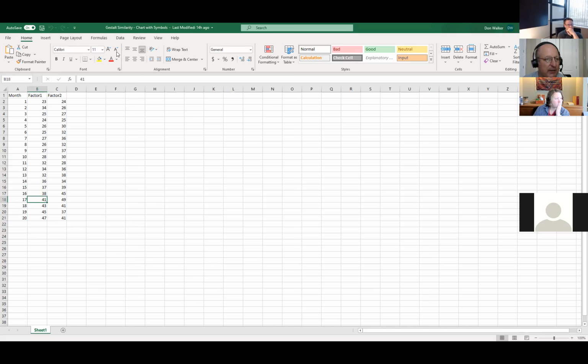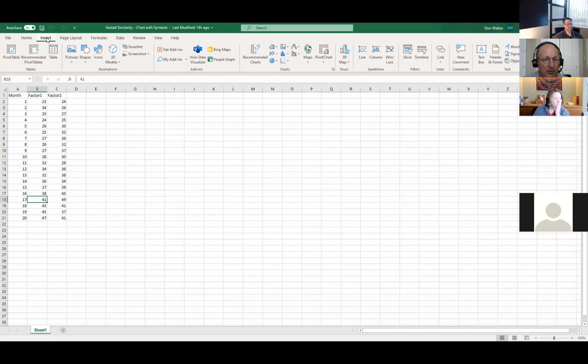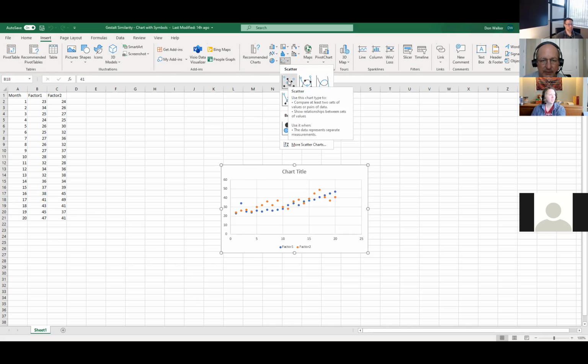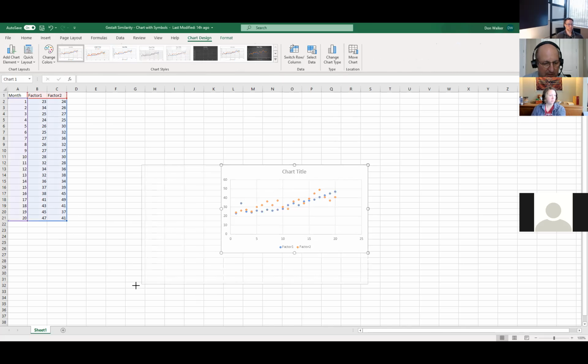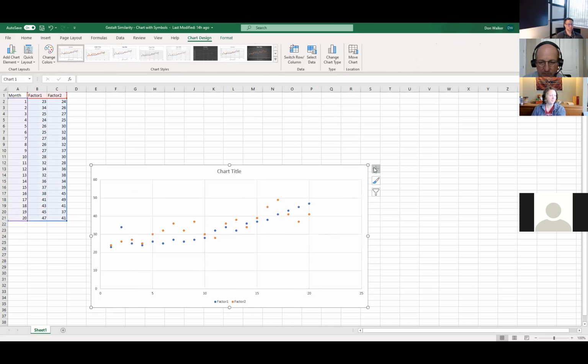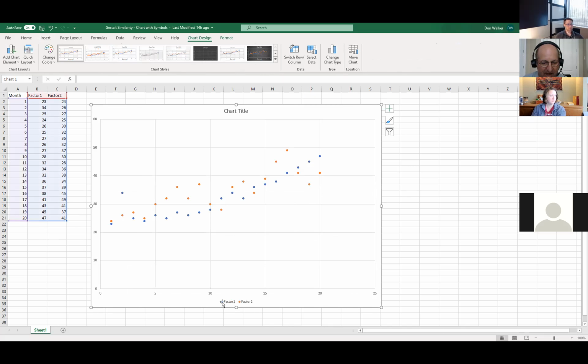So if I click in that data field and I go to Insert, and I'm looking to insert a chart. Say I wanted to insert a scatter chart. The first one I'll pick is just a typical scatter, and it automatically charts out my two factors, right?